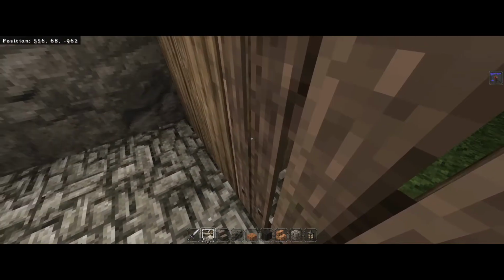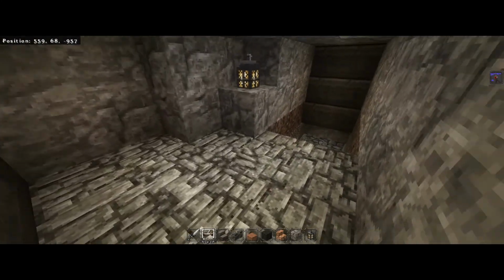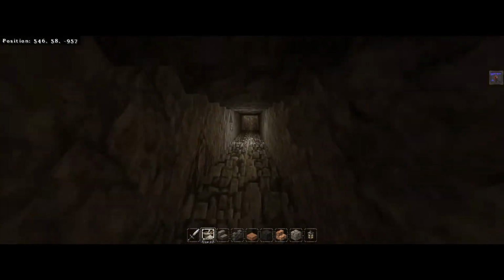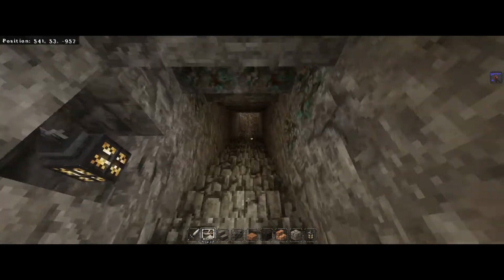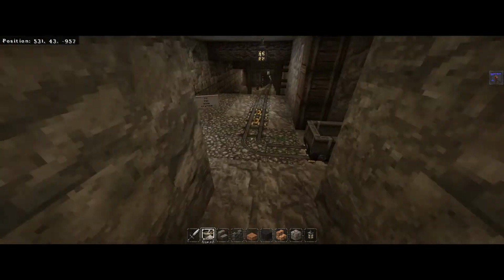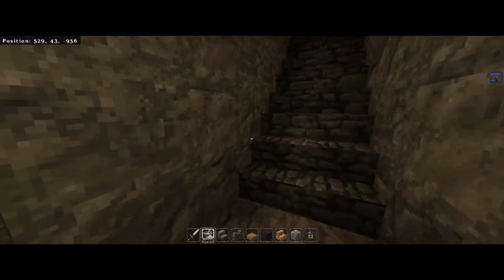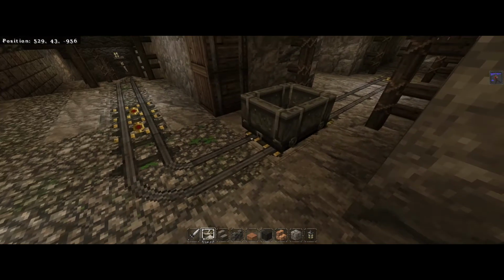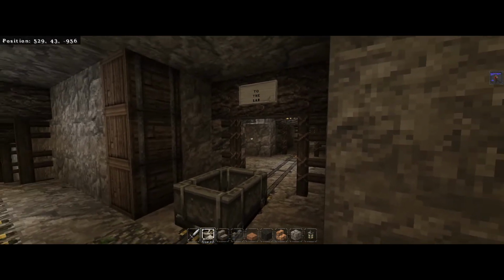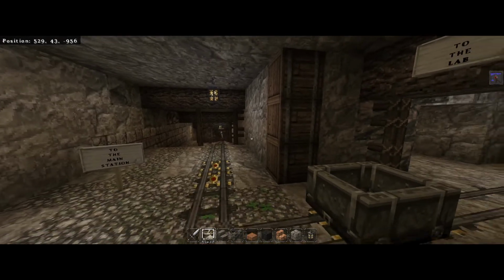So we're going to come in here. Secret door. Secret door number two. And down secret staircase number one. So we're going to take the secret staircase to the secret railway. There's a bunch of different ways to get to this point. There's also another hidden doorway down that corridor that leads up to the gatehouse.